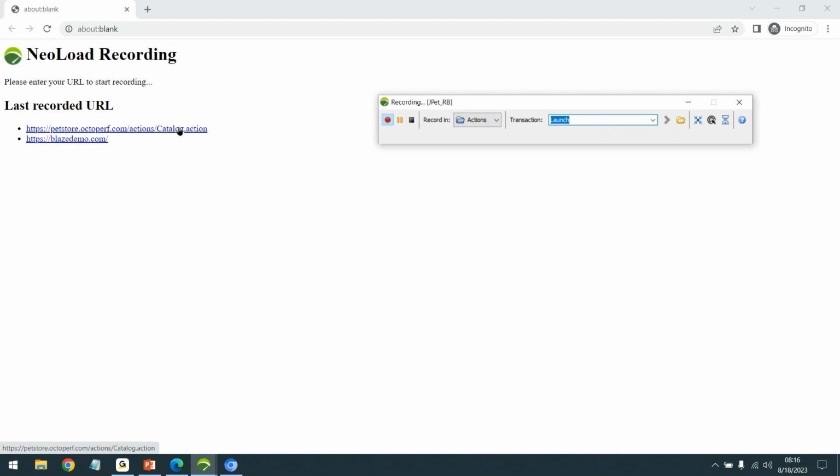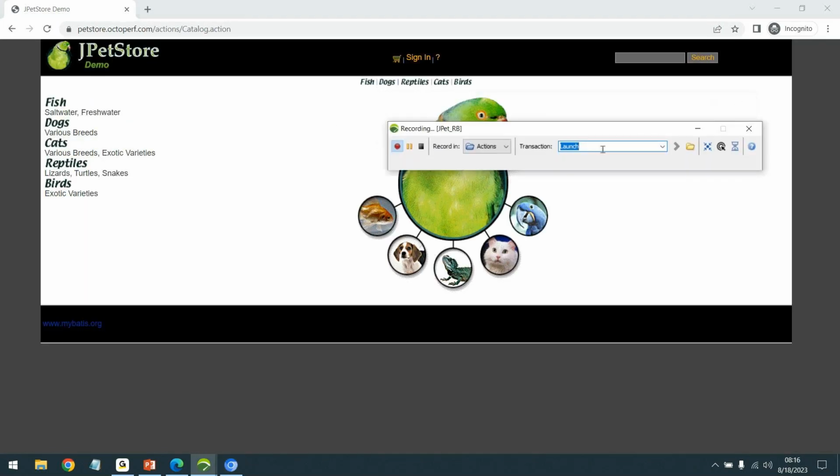Because with real browser we have to provide more focus on the recording. Recording is important.